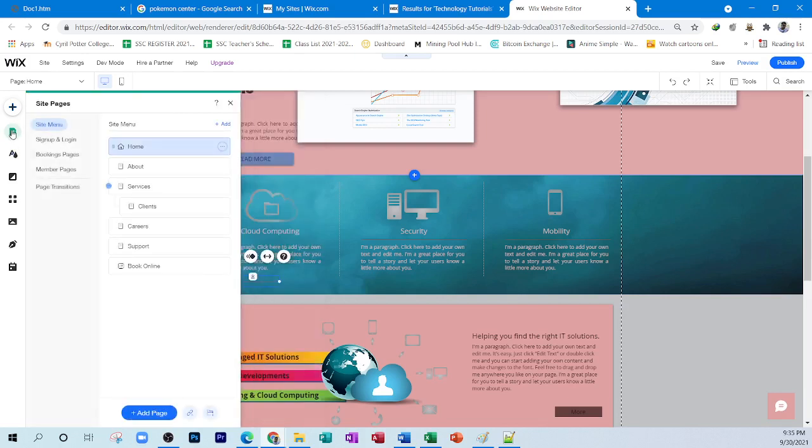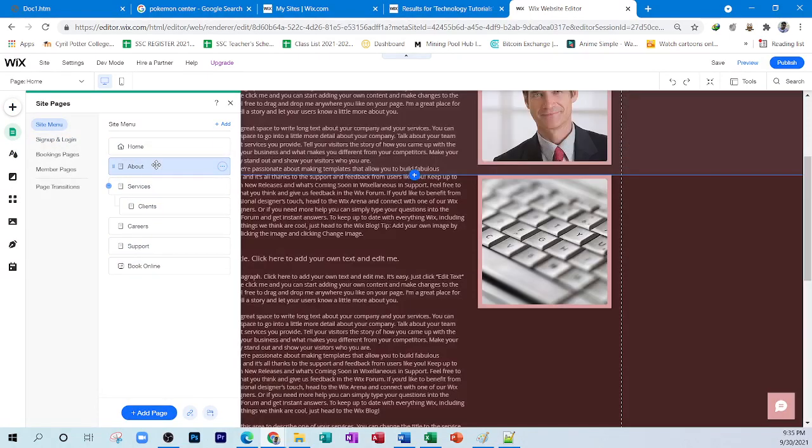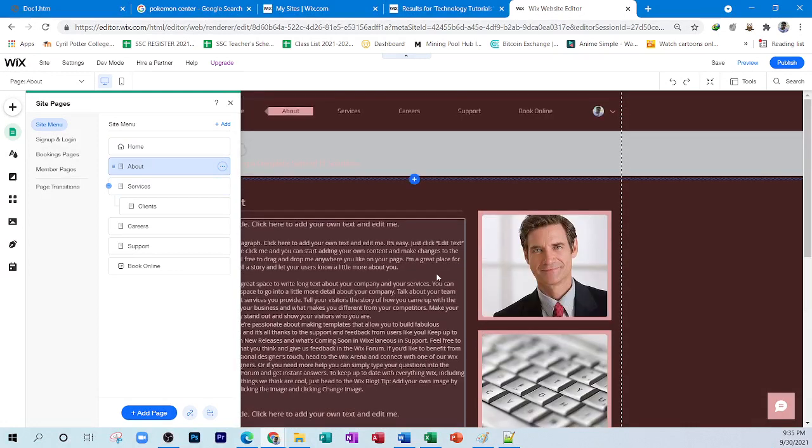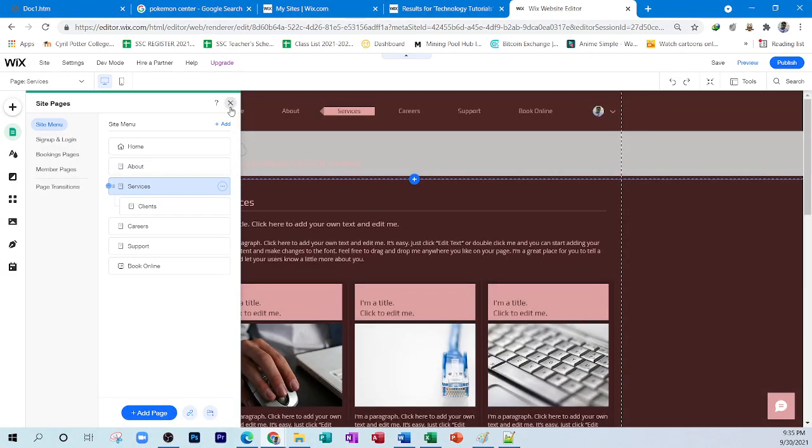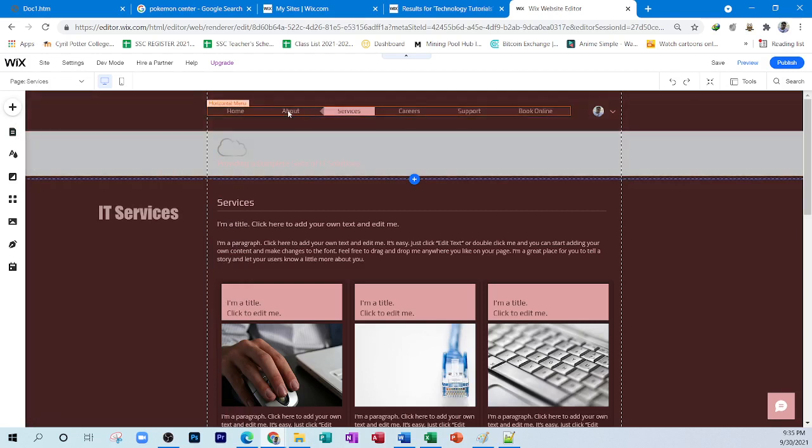And I'm using pages. Okay, so this is how you can link the various pages together. The About Us page. So notice we're on the About Us page. We're on the Services page now. And if you notice at the top here, they automatically gave you your navigational links. And we have a home option here.